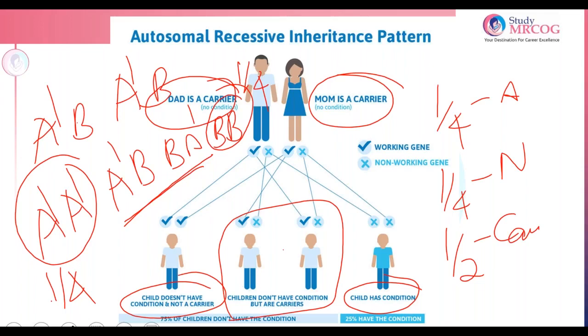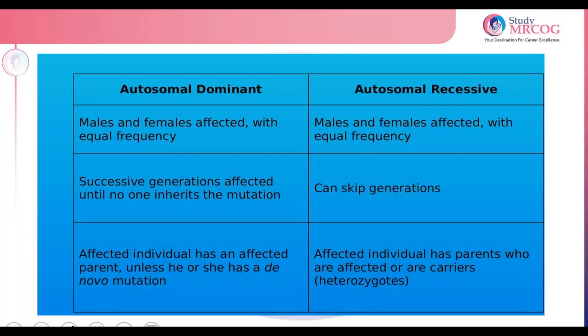You need to know this because it is important from the clinical point of view, since you need to explain it to the woman. Now, let's take a quick look at the difference between dominant and recessive. Because it is autosomal, it is carried by autosomes, not the sex chromosomes, so men and women are equally affected. In autosomal dominant, even one gene is enough to inherit the condition, and they cannot skip generations, but recessive can skip generations because of carriers. Remember, if a child comes to you with an autosomal dominant disease, invariably their parents need to be affected. Unlike autosomal recessive, if a child has the disease, the parents could be carriers. That is the difference between dominant and recessive.